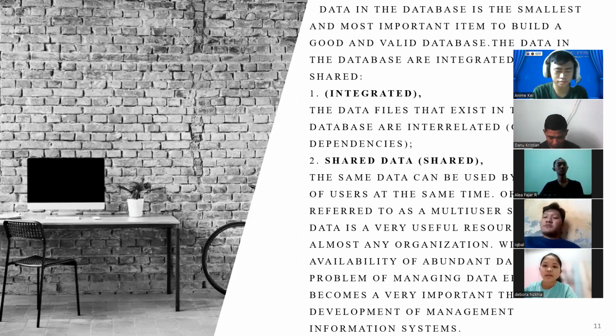Deborah. Continue by me. Data in a database is the smallest and most important item to build a good database file. The data in the database are integrated and shared. 1. Integrated. The data files that exist in the database are interrelated or have data dependencies. 2. Shared data. The same data can be used by a number of users at the same time, often referred to as a multi-user system. Data is a very useful resource for almost any organization.